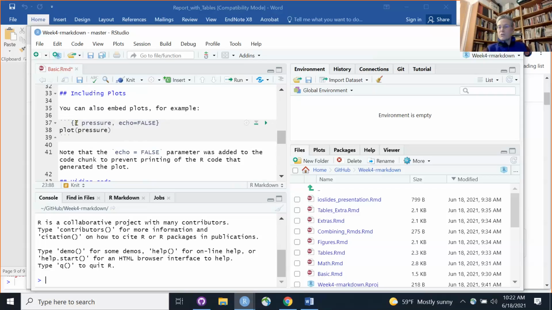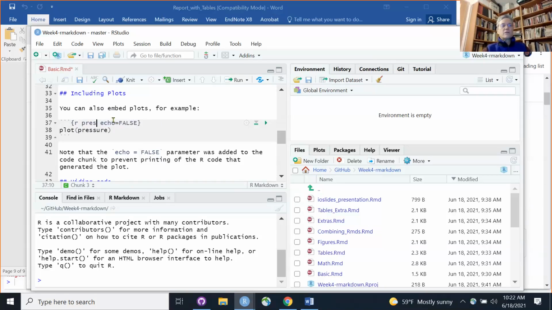As I said, it supports a lot of different programming languages. There's going to be Stan, I know there's Python, there's a variety of things that you could do, and it will understand those languages also. And then the next bit is the name of this code chunk. You don't have to include that. I could just erase that.